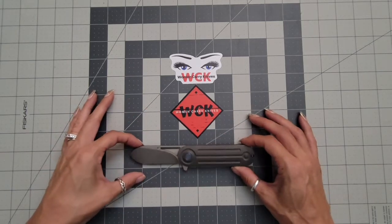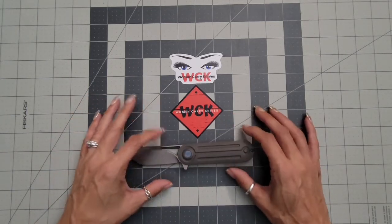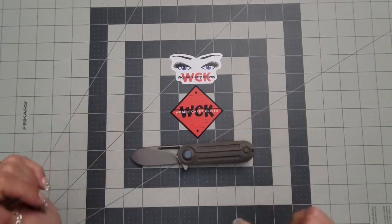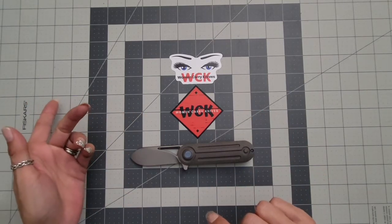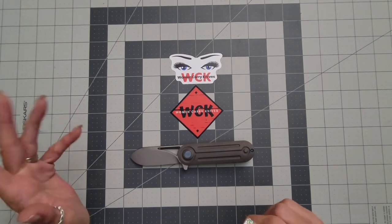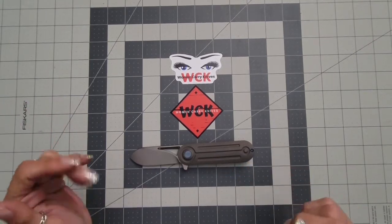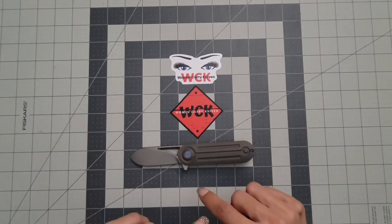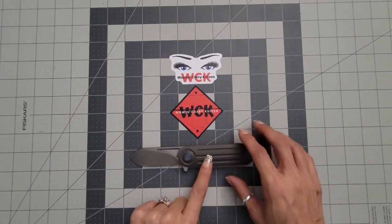I mean, it's not something you normally see, but it's really cool. So anyways, they loved that pill design so much they wanted to make adjustments on it based on what they learned from the models over the last 2 years, and then they ended up coming out with the Venom and the Elixir. Now, I don't have the Elixir, however, this is the Venom. So what are you going to get with this knife?